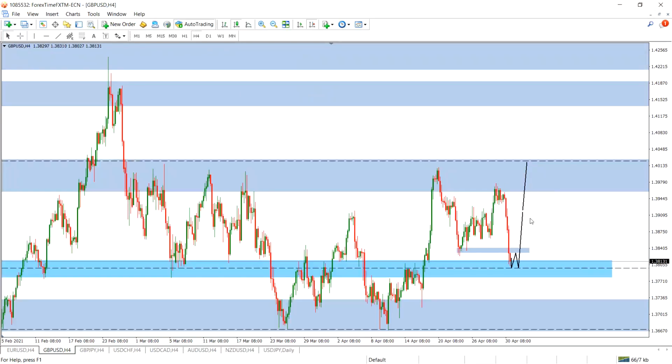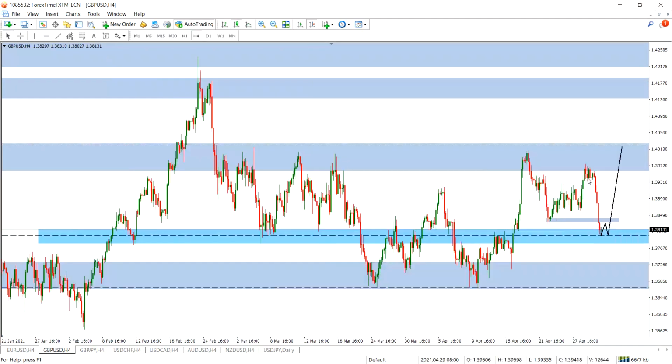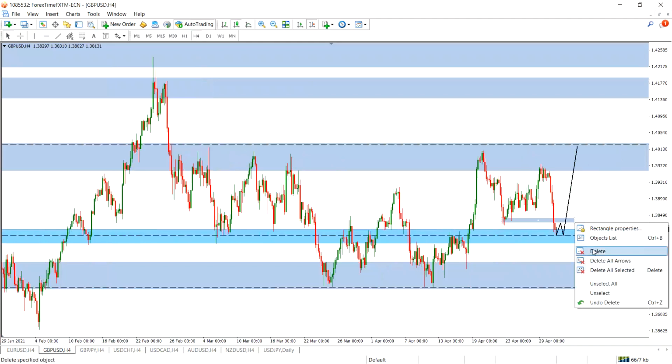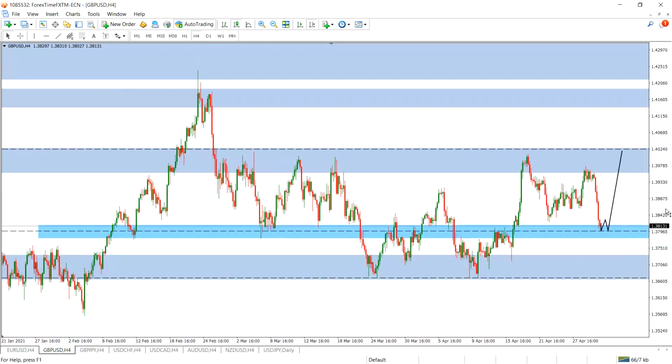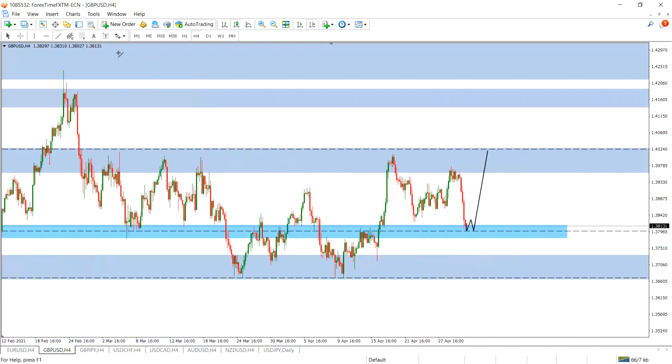So what's definitely going to be our setup on this pair? Definitely we're looking at a rejection right here, taking advantage of this 219 pips on this level. So definitely this is what we're going to be looking at this week. And if price should break the 61.8, then we can be looking forward to buying even further after we take a profit. Definitely we're going to be dropping a setup for that one. So definitely this is what we're looking at.